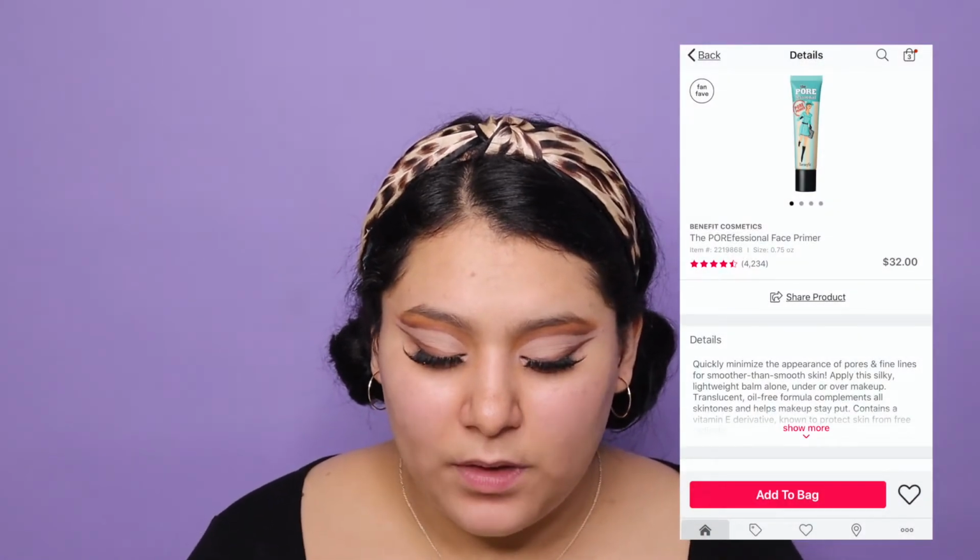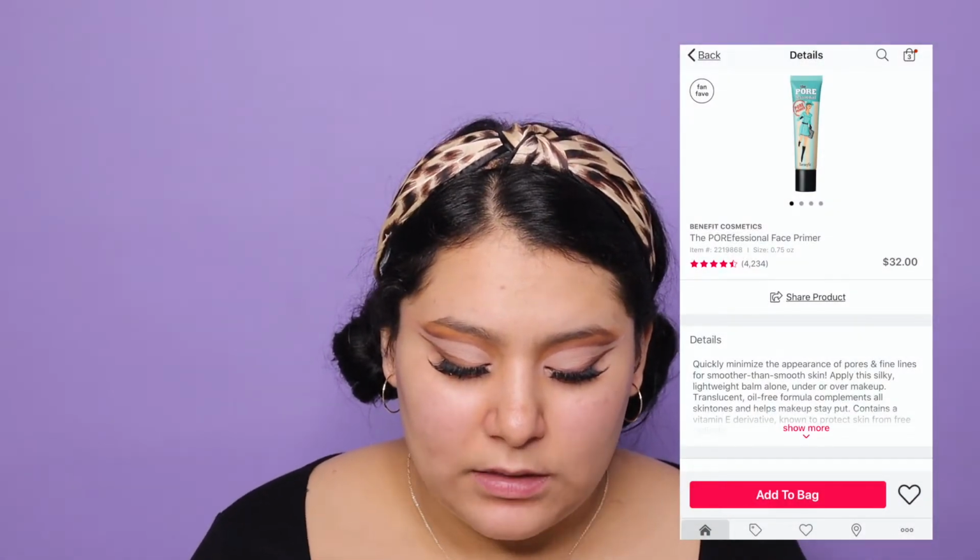I'm applying my favorite primer. This is the Benefit Porefessional, and I love this primer so much because it gets into my pores and it definitely disguises the appearance of blemishes. I especially love this one for my nose because my nose is the worst.